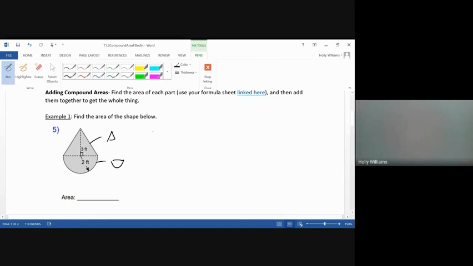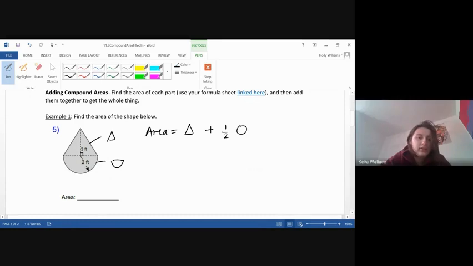So if you're looking at it, you guys okay that the total area of this would be the area of the triangle plus the area of half a circle? Yeah. Yes. So I like to start with the basic level so you kind of know what you need to plug in and you're not going to forget your parts. Let's do the circle first. What's our formula for the area of a circle? Do you know that off the top of your head?